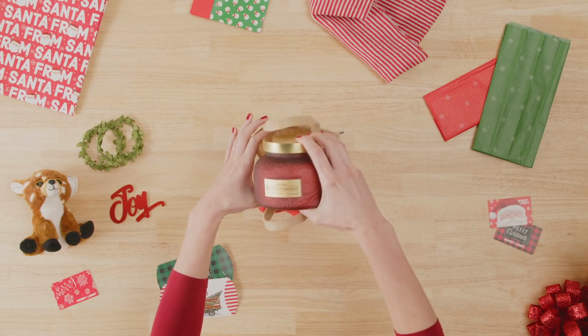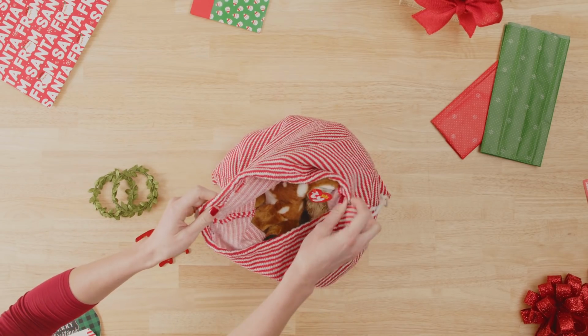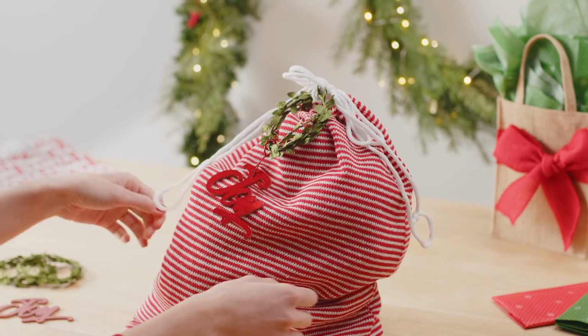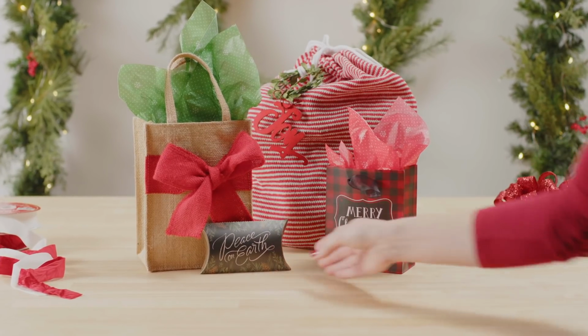For presents with unique shapes and sizes, we've got you covered. There's a gift wrapping solution for everything under your tree. Gift sacks are a simple go-to for all kinds of goodies. And decorative gift card holders are a beautiful step up from basic envelopes.